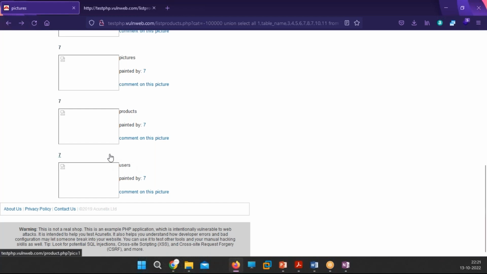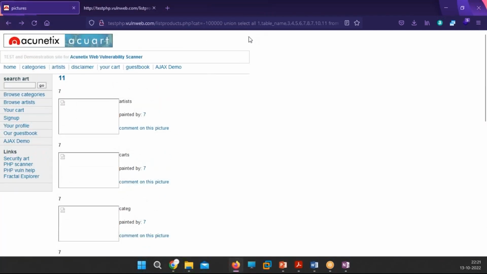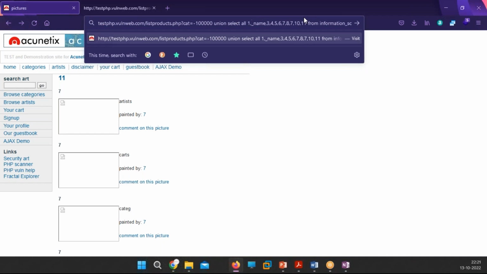I have the table name. Now I will be calling out for a column. What are the details inside this column? So I will simply call for a column function over here instead of a table. I have the table name, now I want the column details.